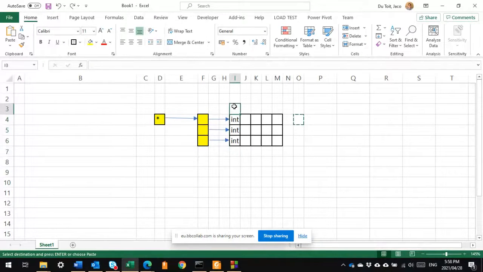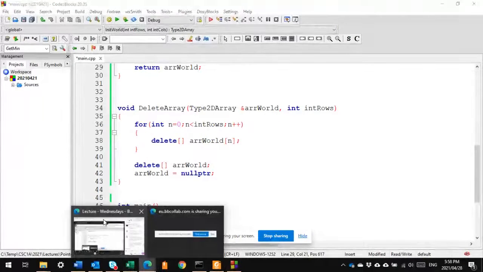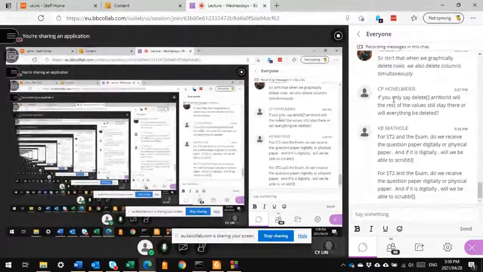So you can't say delete this column, because this pointer doesn't point to columns. This pointer deletes the actual array itself, but you can't go and delete that column right there. That's impossible. Let's see. Our time is up, guys. I have to finish this.